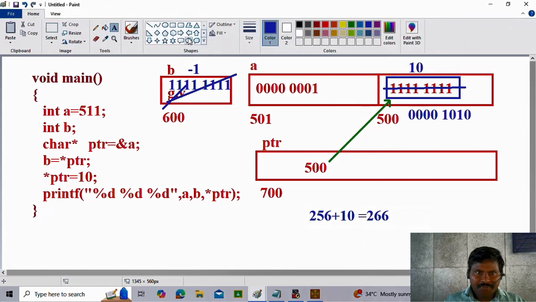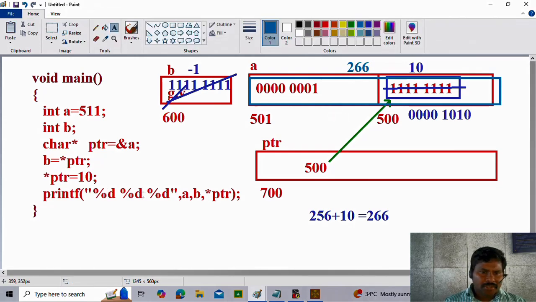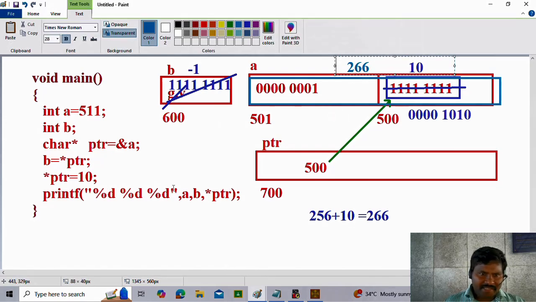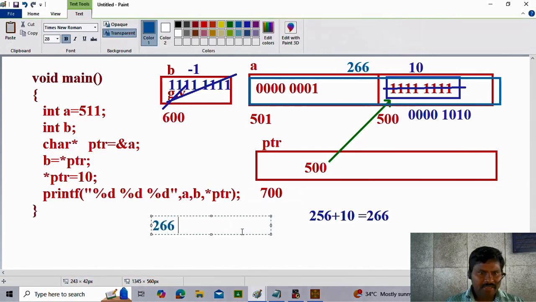So in A, this total value is equal to 266. So what is the value of A? The value of A is 266, and it is printed with a space.